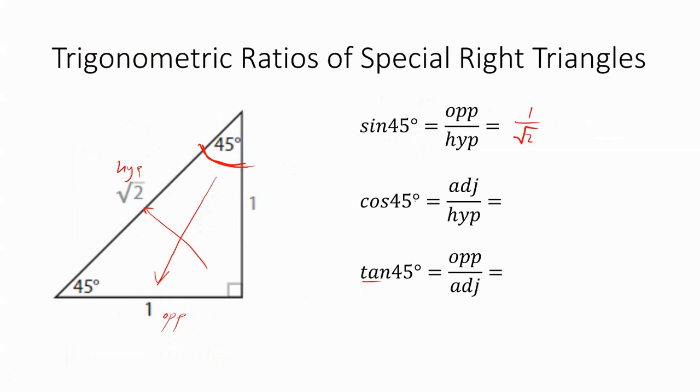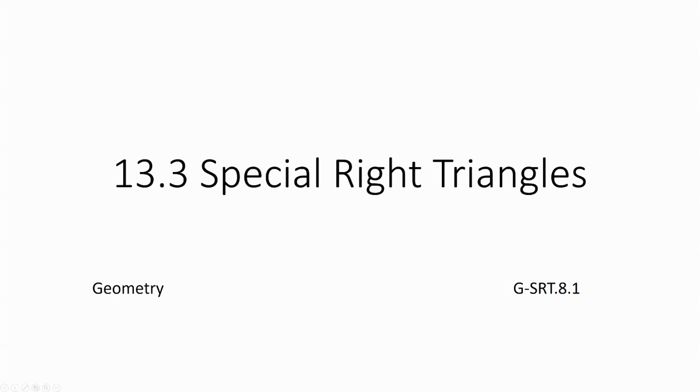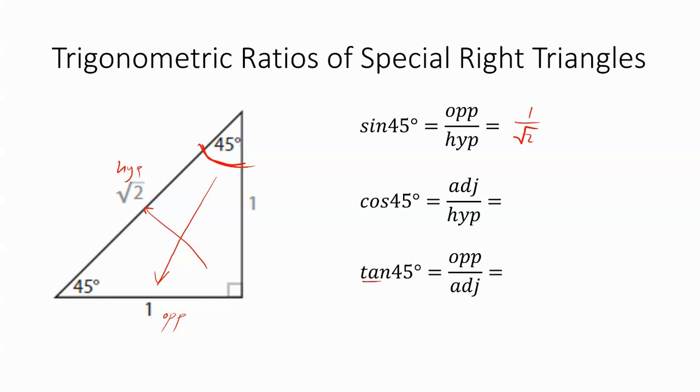All right, let's do cosine of 45 degrees. So again, I'll use the same reference. Doesn't really matter which 45 I use. It's kind of nice about these special right triangles. Adjacent, which again is always the next door neighbor who happens not to be the hypotenuse. So that's 1. And then the hypotenuse is square root of 2. What do you guys notice about these two ratios? It's crazy. So they have that in common.